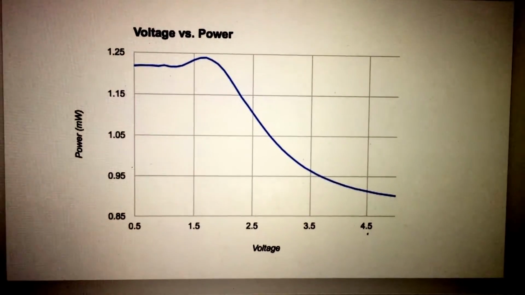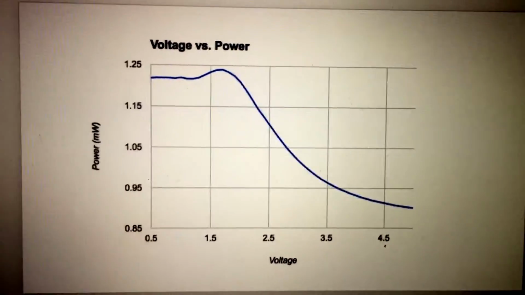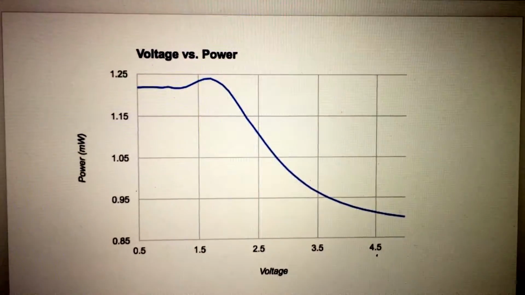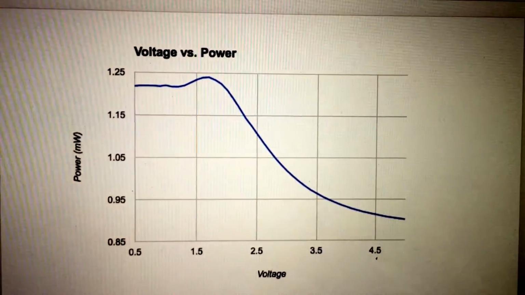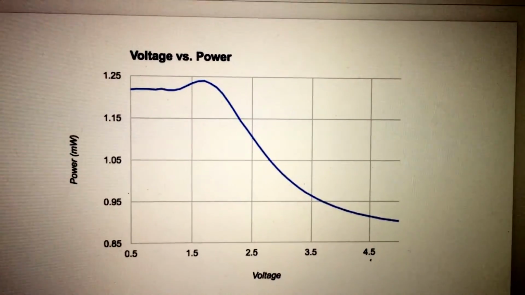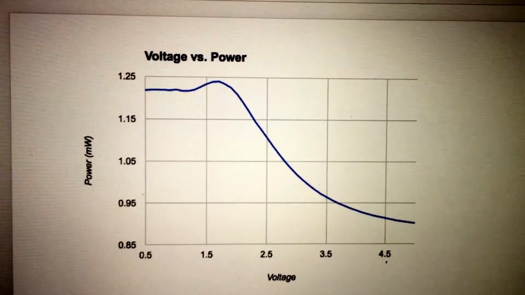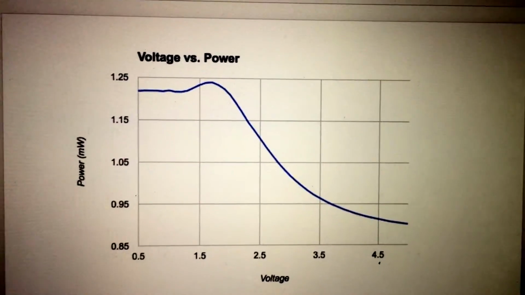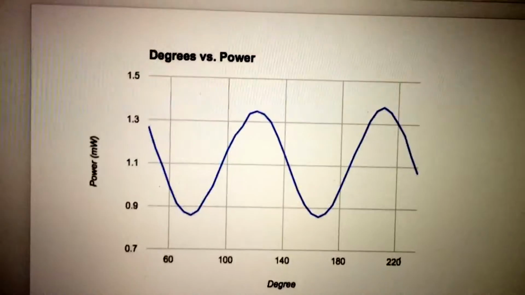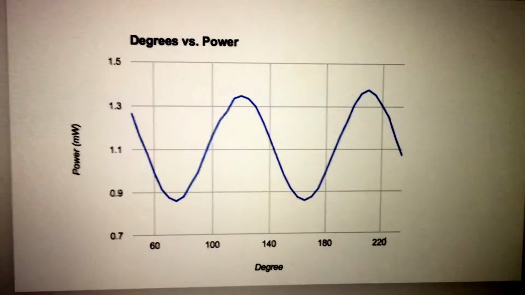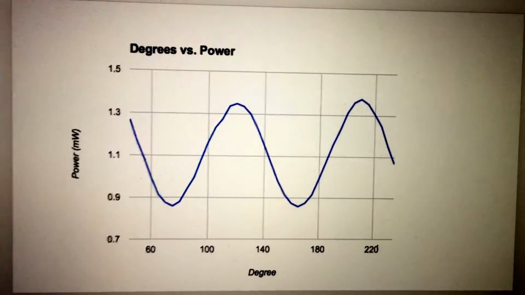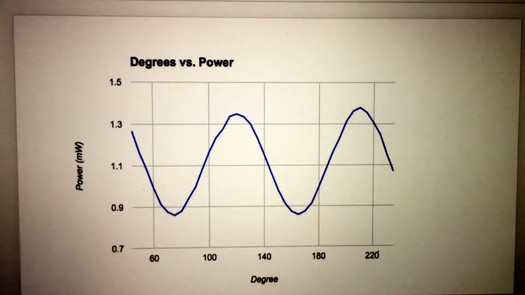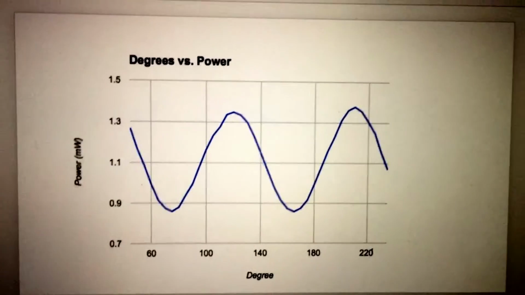Here's our intensity transmission for our LCC intensity modulator. For this, we saw an initial increase and then a decay as our voltage increased. For this, our first polarizer was set to 45 degrees, our LC cell with its fast axis set at 90 degrees, and the second polarizer set at 135 degrees. Here we have an output of the power transmission. This is when we rotated our polarizer to get the output that was on the detector.